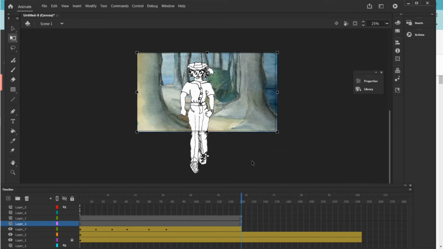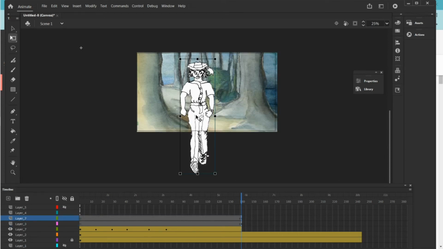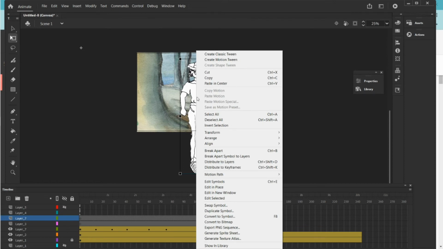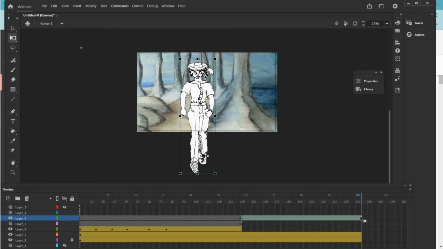So I have him starting here, and I'm going to turn him into a motion tween. Let me go to this layer, create motion tween, and now I'm going to pull that motion tween out to here.